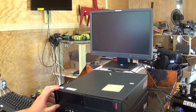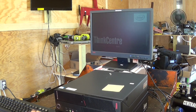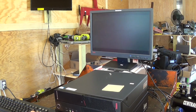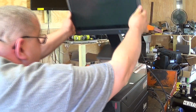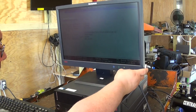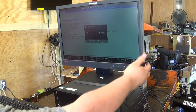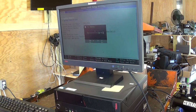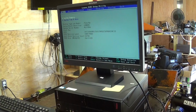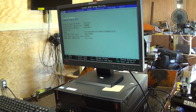So, let's turn it on. Spam the delete key. This monitor is very dim. But then again, I'm also in direct sunlight too, which probably doesn't help. So let me try something. I'll be right back. Alright, so the sun was right behind me, so what I did is I closed the door up.